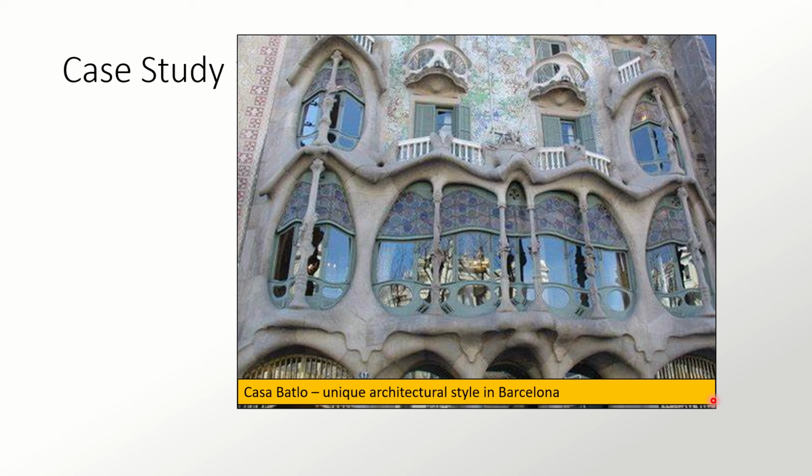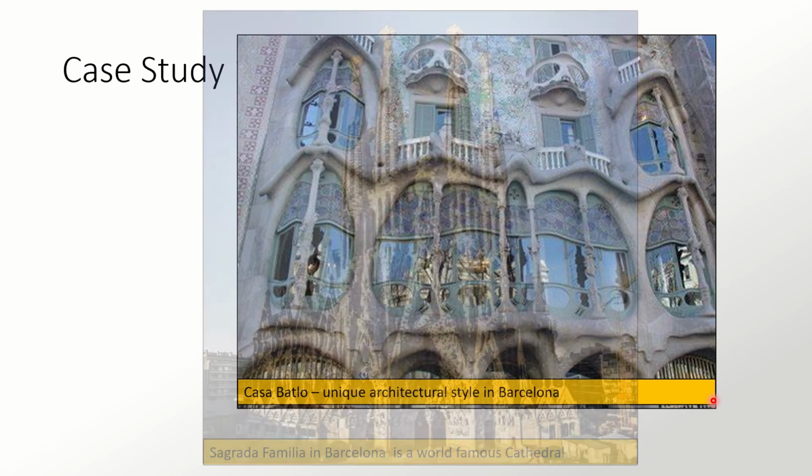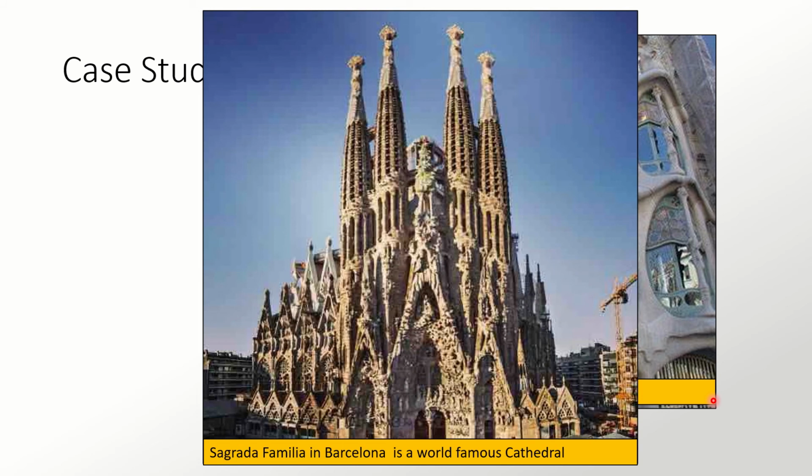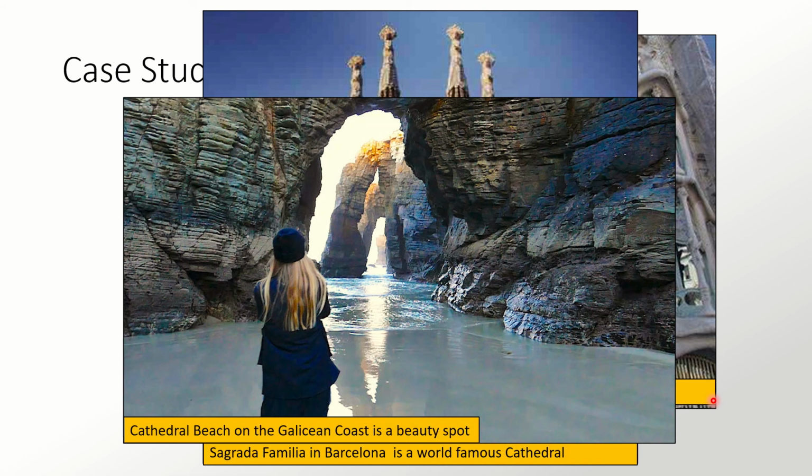In Barcelona, one of our focus case studies on the east coast of Spain, there's beautiful architecture. This is the Casa Batlló, which is a design style typical of the area. The Sagrada Familia is a world-famous architectural masterpiece, as yet unfinished and still being built. It's an amazing building to go and see, and one of the world's most visited buildings. And again, that's in Barcelona.